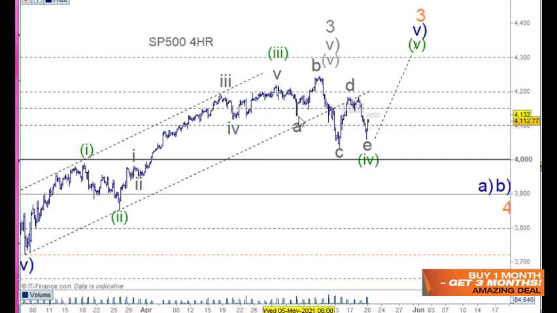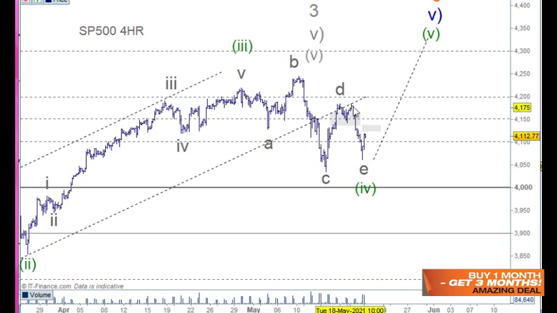This move down through here is in 3 waves. This move up here is in 3 waves. This move down here is in 3 waves. And this move up here is in 3 waves. So it's possible, and then this move down through here is in 3 waves. Now, I know that this one here has made a little top just here, but on the cash market, that's not the case. On the cash market, this top is actually lower. So just be careful how you count that up here.